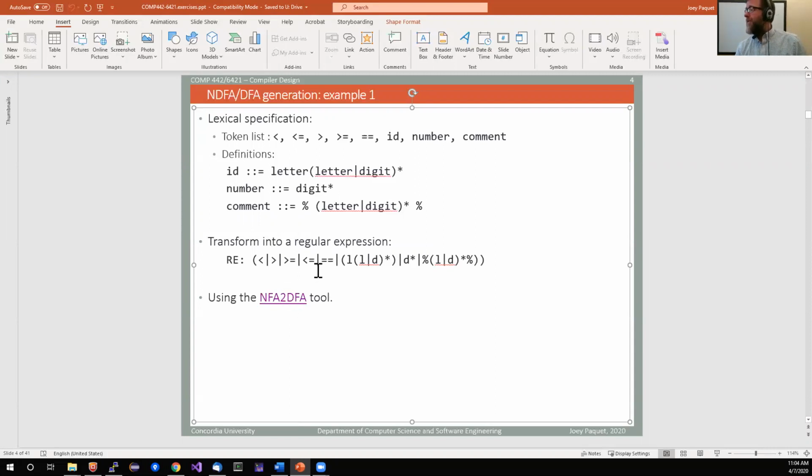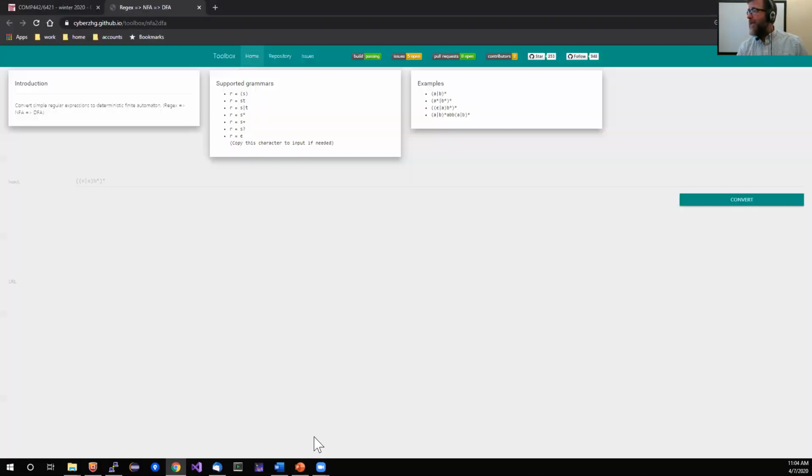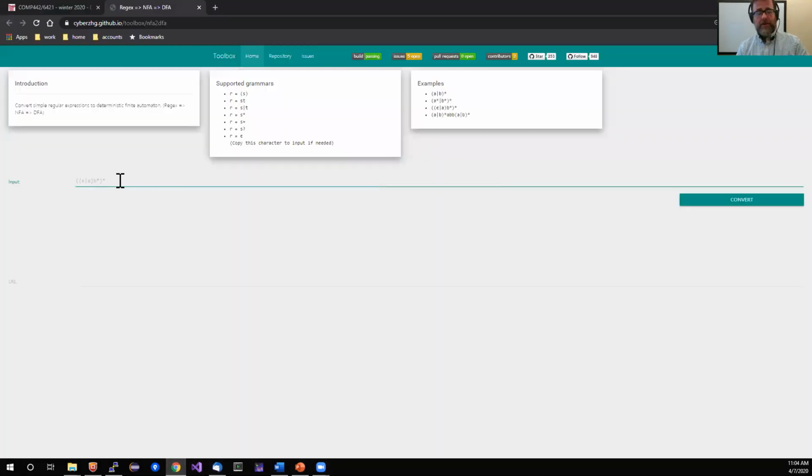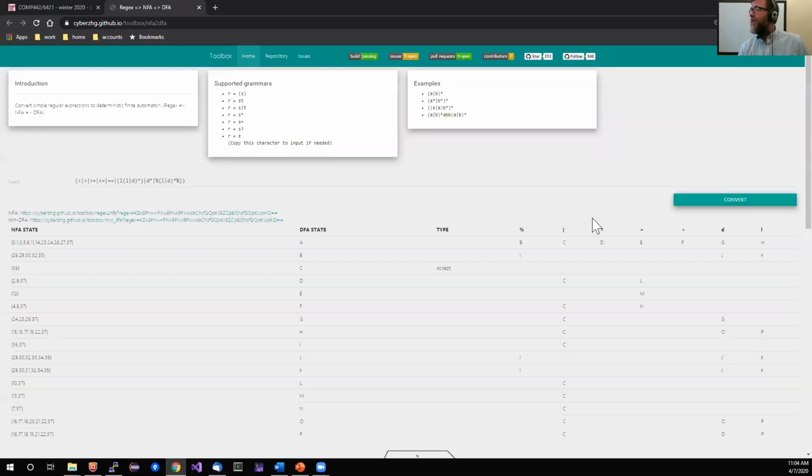It's going to bring me to this tool. I go back here and copy my regular expression in the specific format for this tool. Then I paste my regular expression here. I go convert. And basically, it's generating an NDFA.